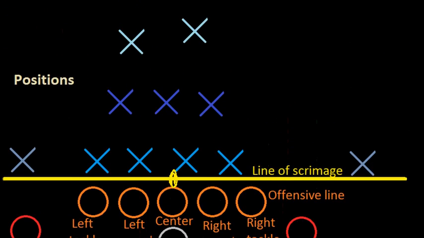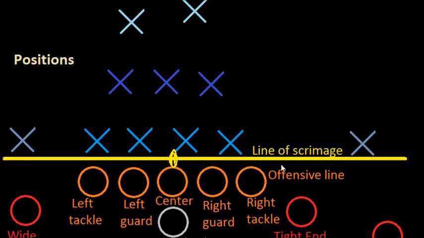Moving to defense now, we're going to see them opposite the offense on the line of scrimmage. They're lined up in a little different way because their goal is to try to tackle the guys on the offense, whoever has the ball. And so again, this is just like the offense. They're not required to line up in this way, but they are currently lined up in what is called a 4-3 defense. And so let's look at where these numbers come from.